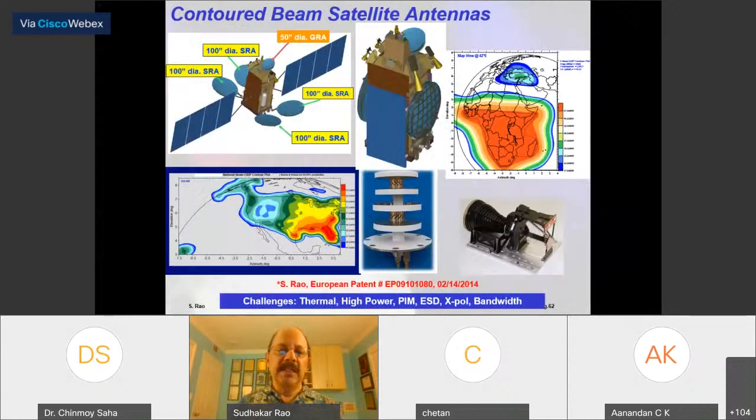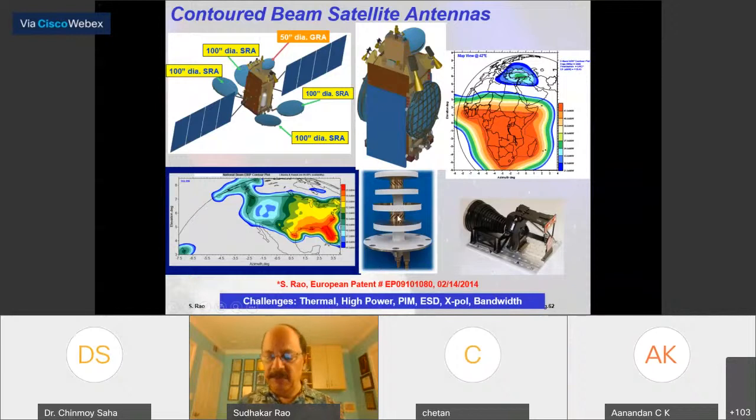And for contoured beam satellites, you can see how all the reflectors are mounted against the east and west panels, 4 of them, 100-inch. And then there's one antenna on the nadir as well. All of them will provide service like corner shape, and also other countries like Turkey. You can see one shaped coverage can cover both Turkey and South Africa. So this is one design we have done.